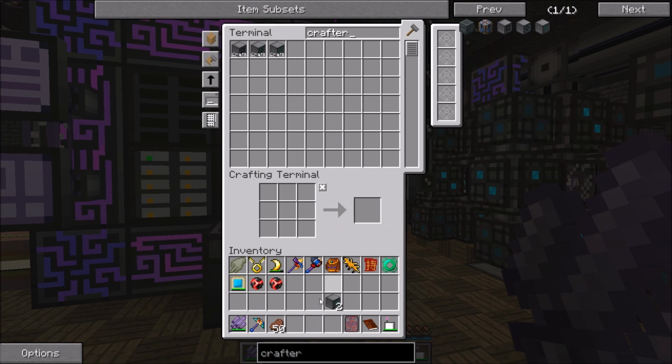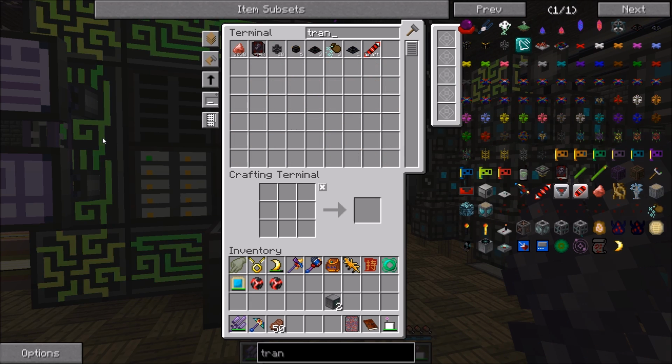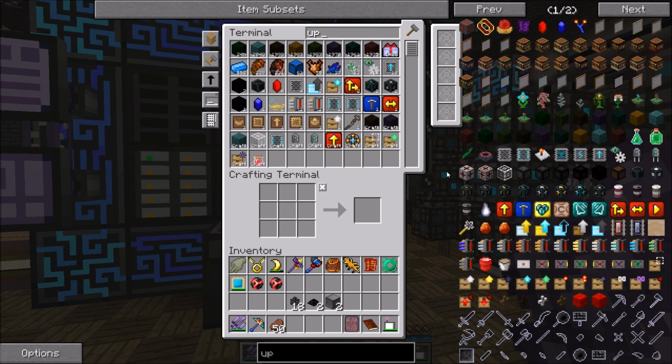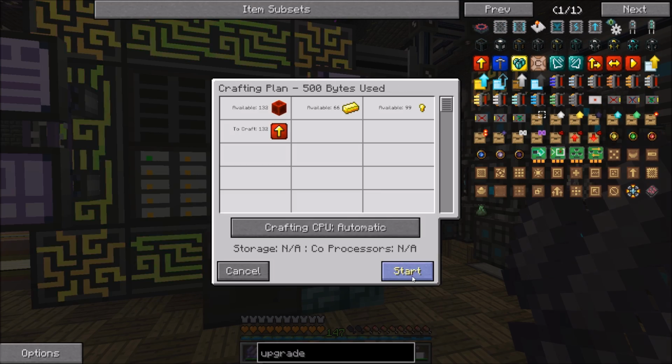Alright, so there's our two crafters. And then let's go ahead and get ourselves, honestly, I think the best thing to go with would be transfer nodes, right? At least for the first set. Go with transfer nodes, transfer pipes, and then we would have to get the upgrades. These speed upgrades. Let's go ahead and get a good 130 of them. It's fine.